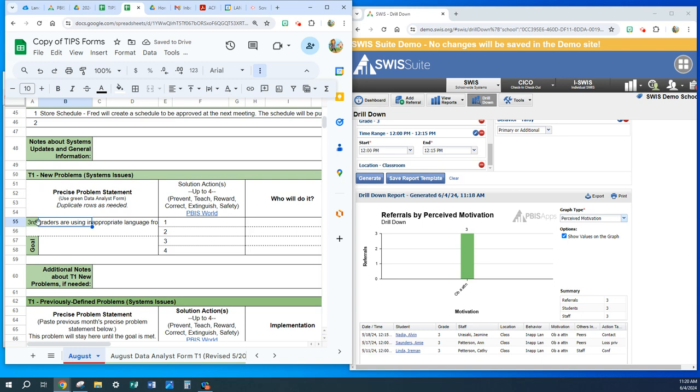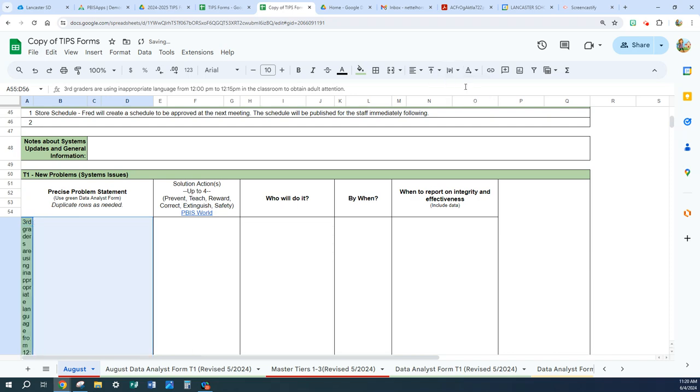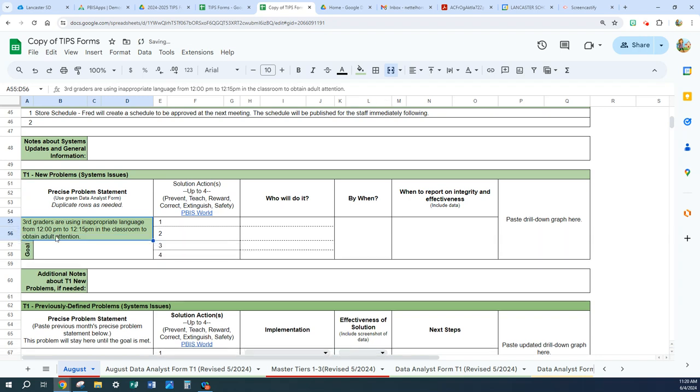And it did not keep the formatting. Oops, merge. There we go. Okay, so then at my meeting, we're going to write a goal and we're going to do solution actions.